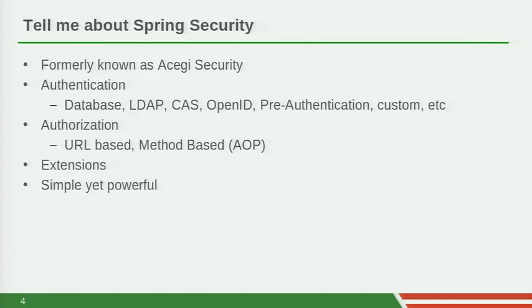Authentication describes the who, or who's trying to access a particular resource. You can identify that in a number of different ways, for example, username and password. You can store that username and password in a number of different ways, like a database or LDAP. Spring Security provides support for both of these out of the box. If you're storing those credentials, you want to make sure that they're secured. You've probably seen that a number of websites have been compromised and had their users' passwords exposed. Spring Security provides a password encoder interface to ensure that your passwords are hashed and salted, so if your data store is compromised, your users' passwords are not.